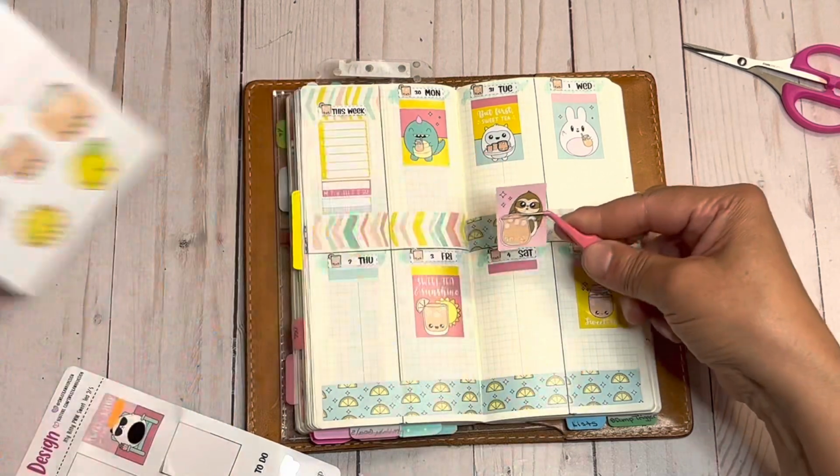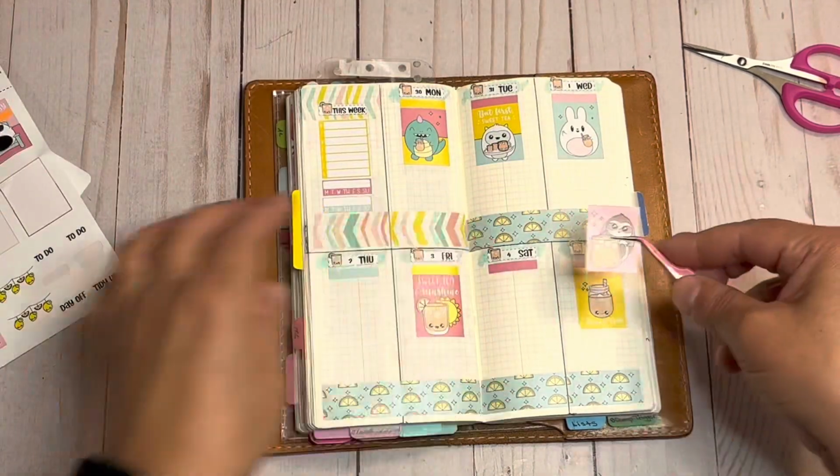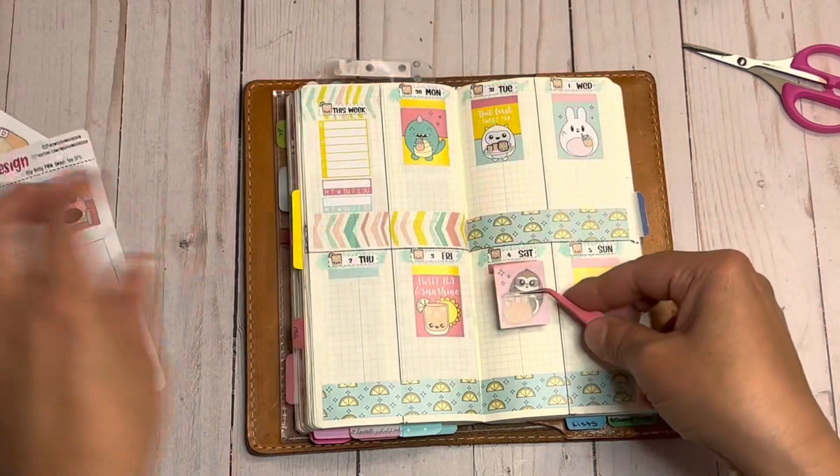Okay, so these 2 colors are the same, so it doesn't matter. But Simon and then T. So there's already T here, so let me put Simon here.